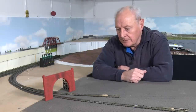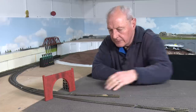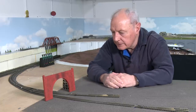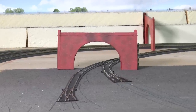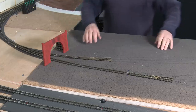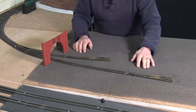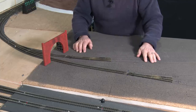Right, let's get back to modelling. Now, I clearly have a problem here because this doesn't look right — I've got these two tracks coming out of the tunnel mouth but they converge, which clearly demonstrates that inside the tunnel mouth there must be a point. And looking at it from the TMD area, I mean, I think you can see what I mean. I've done some extensive research and I cannot find an image anywhere that shows tracks converging into a tunnel mouth. So, what am I going to do about this? Even though these two points are now in and fixed and the holes are drilled through, we have to rethink the track plan.